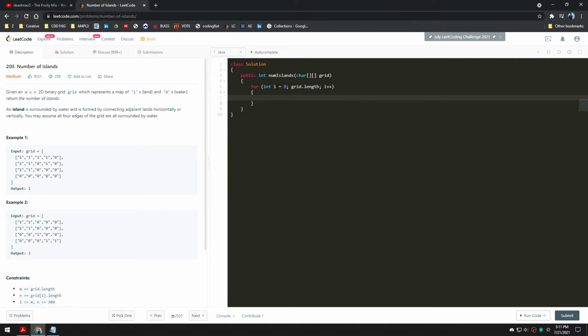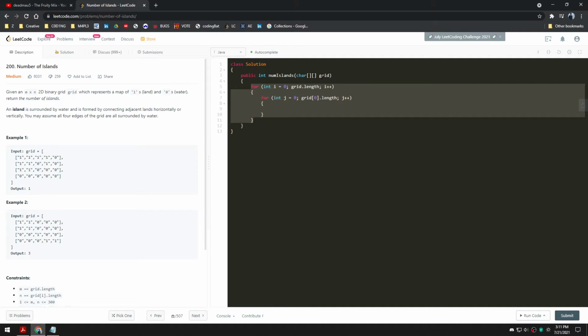And then we need to get the actual value inside, since this is a double array or an array of arrays. We're going to have to go through one more time, and this time we'll set j. We're going to do grid at 0, length j++. And the reason we're doing this, and this is kind of just standard brute force of getting into a grid and calculating or figuring out what value you're at.